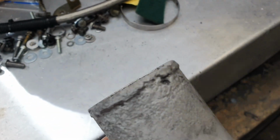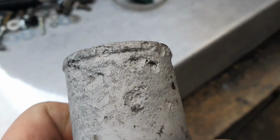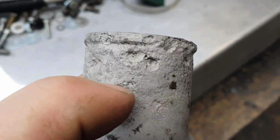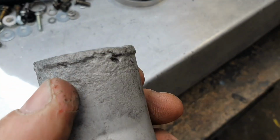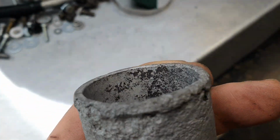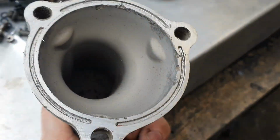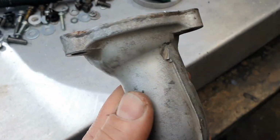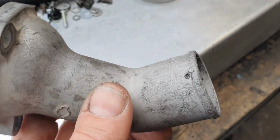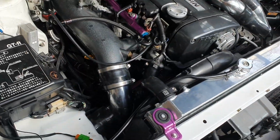You could fix it if you really wanted to. You'd just weld up the worst offenders. That one there, that one there, that one there, that one there. And the hole. Yeah, and give it a bit of a polish, and that'd go again if you really wanted to. Or you just buy the new part, which is probably $40 or something. And there's probably some aftermarket billet ones that are, if you didn't see what I just saw, you're not looking hard enough. Billet ones are probably, I don't know, $100 or something like that. Whether it's worth it, because it hides down under there.